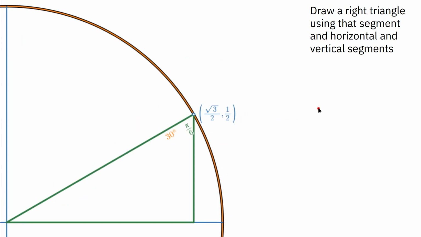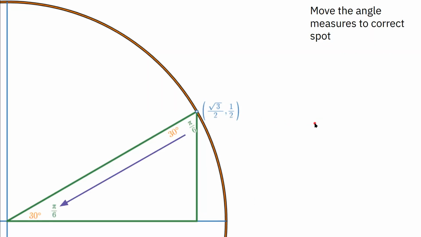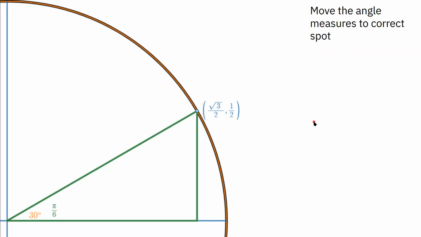And then I'm going to draw a right triangle using a vertical line and a horizontal line. Of course they're straight because they're lines, but it's a horizontal and vertical, and I'm going to keep this line here. Okay, I'm going to move my angles to the middle, so there's my right triangle. Looks like a basic triangle. Yeah, basic, that's the word I'm looking for.